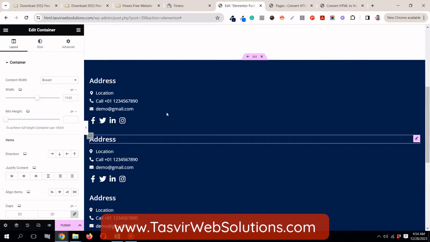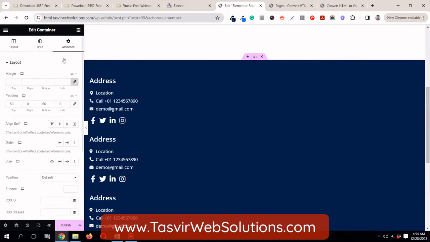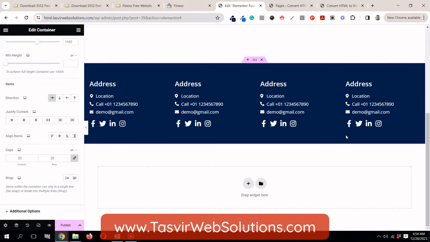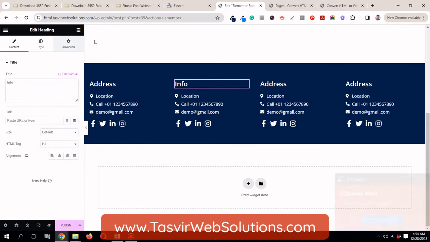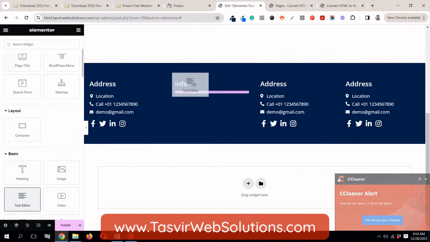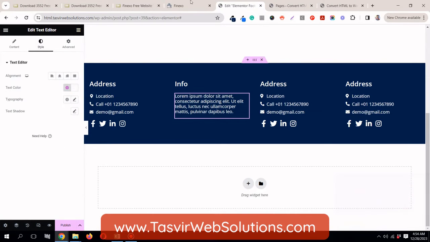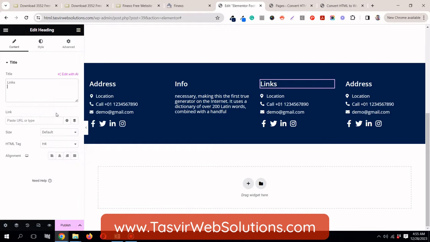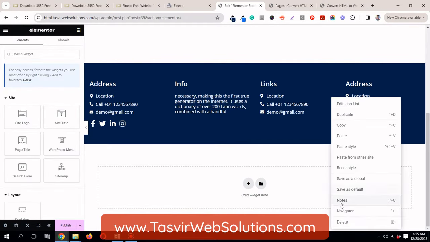Okay, great. Now, but these are stacked on top of each other, so to have them side by side, you can go to click on this main container, come to layout, and then simply click over here. Then they are going to be side by side, just like that. Okay, and then you simply just replace the contents over here. Okay, now but this is not, we need to replace this with text. We are going to go over here, come with text, change the color to white. Great. Okay, now let's come over here, change the, this is links. Links, let's just remove this.